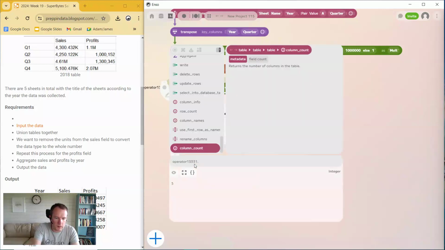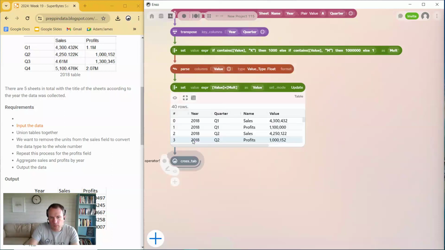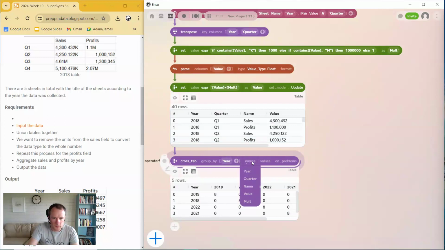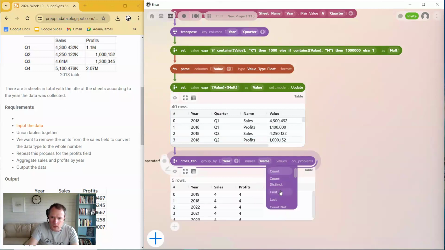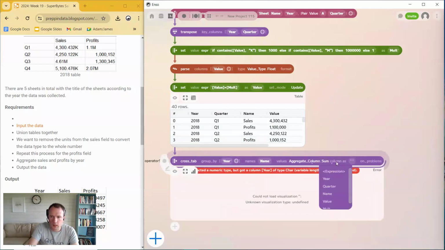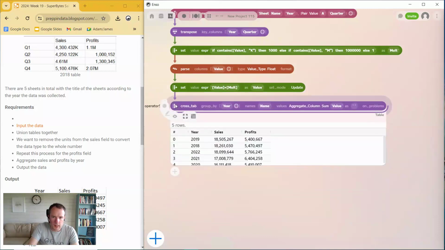If I bring in my cross tab component, we want to group by year, and the name column conveniently. Then for the values, we want to sum the value column. And that should be the answer.